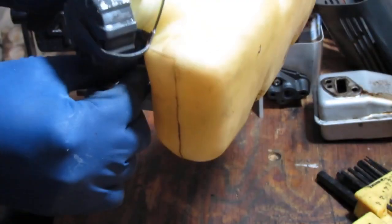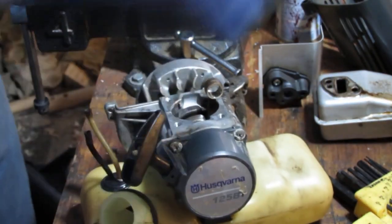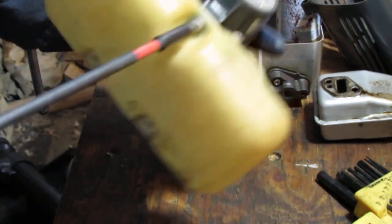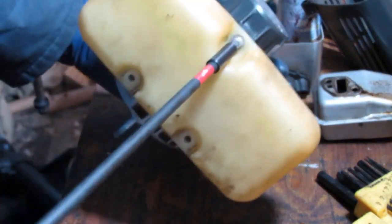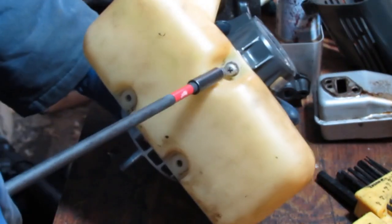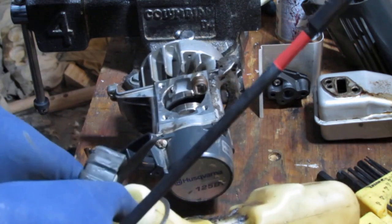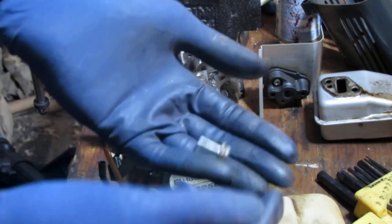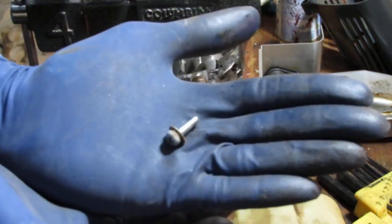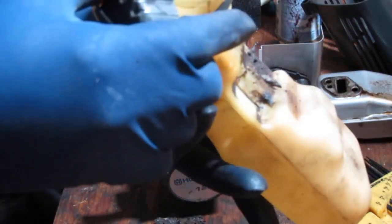So, okay, I gotta fix this fuel line here. And when I look into it, I don't see. I want to get a little bit more space to operate, so what I'm going to do is just disconnect the fuel tank from the actual bottom of the motor here. I didn't want to do it, but whatever. I'm here. Okay, this is good because I'm gonna have to clean it anyway. All right, great. Okay, now we have access to it. Again, the black line's pretty good. This one's petrified.